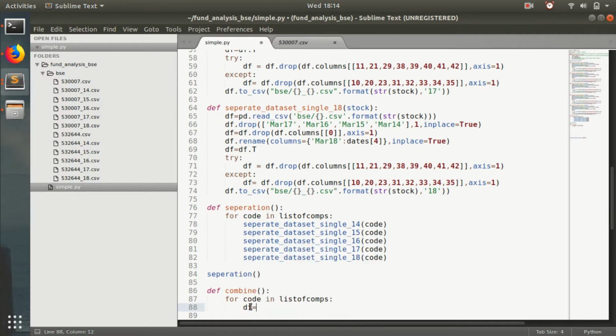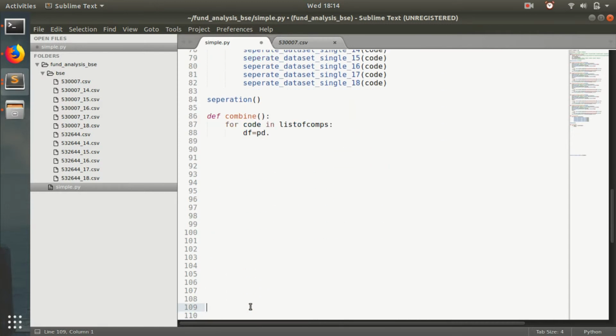Okay, now df is equal to pd dot read csv, bse slash, plus str code plus dot csv.